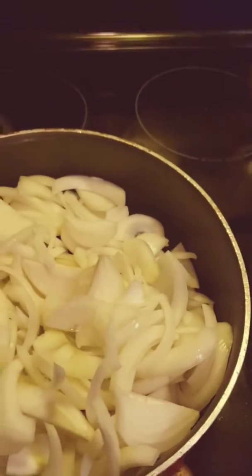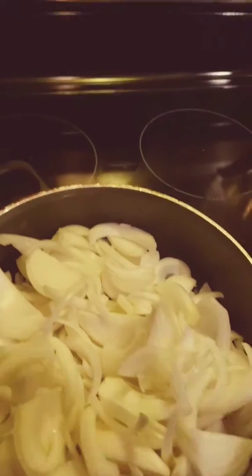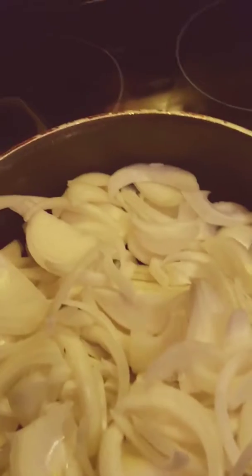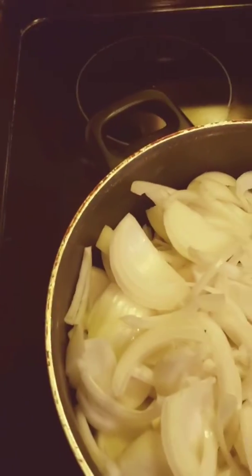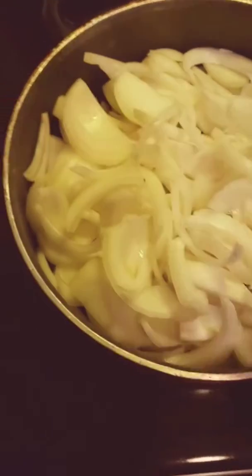Did you see it didn't even make a noise when I put the onion in the olive oil, because I don't want the olive oil to warm too much. The heat is a very big enemy for olive oil, because it loses the flavor.